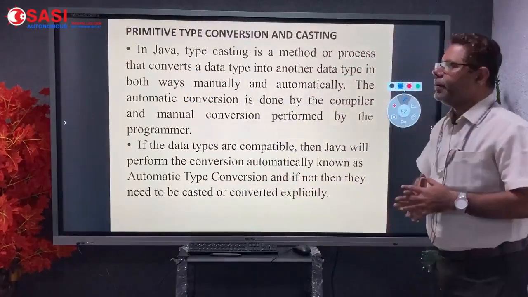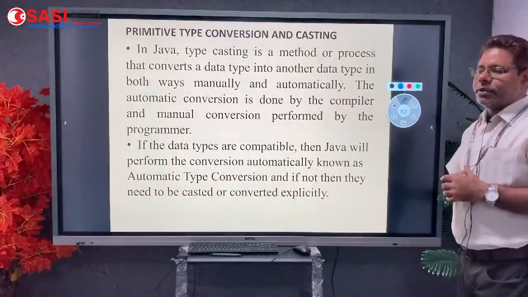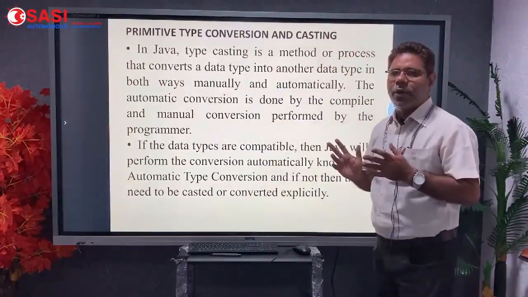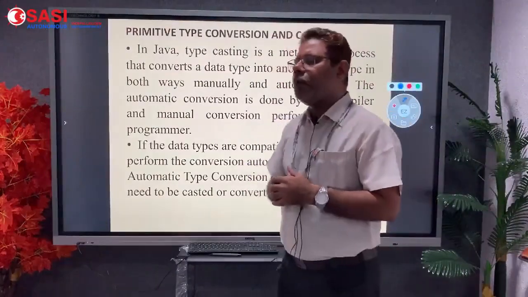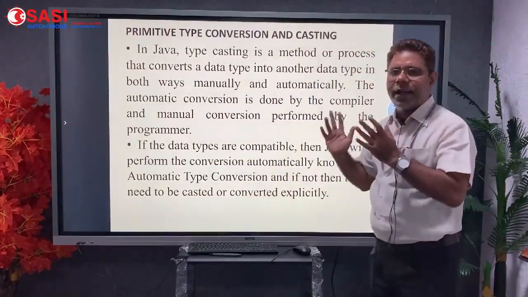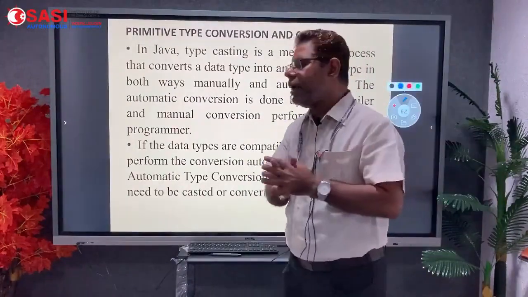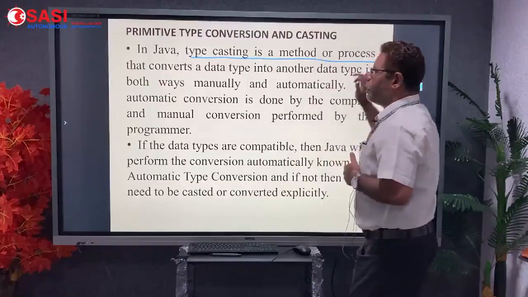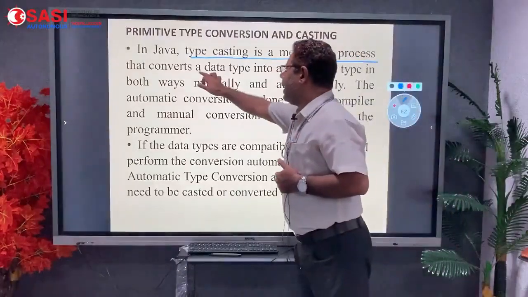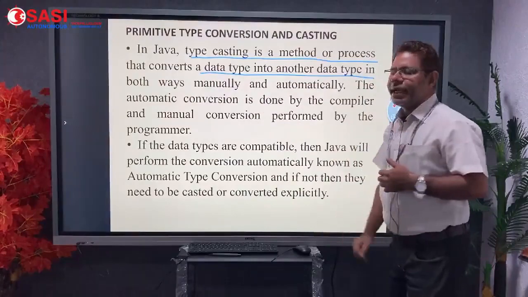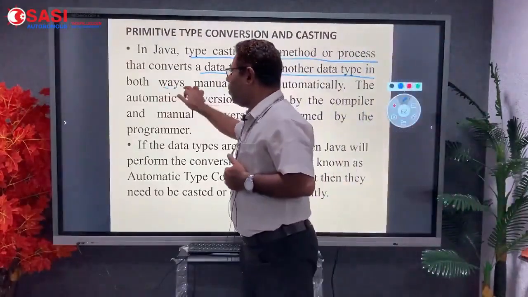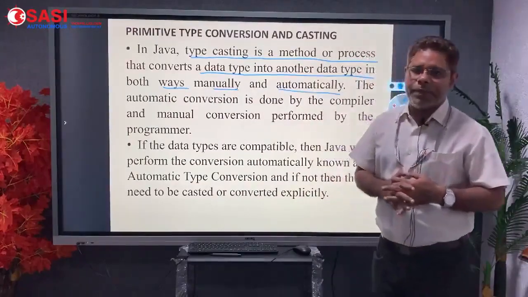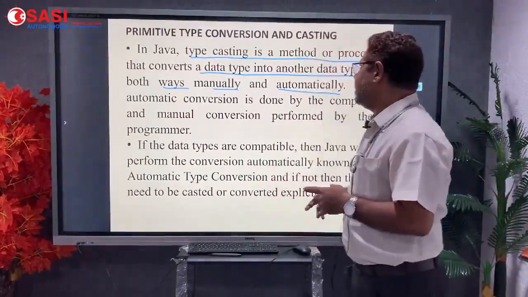Next concept is primitive type conversion and casting. What is it? In Java we have 8 data types, and we can convert a value of one data type into another data type.